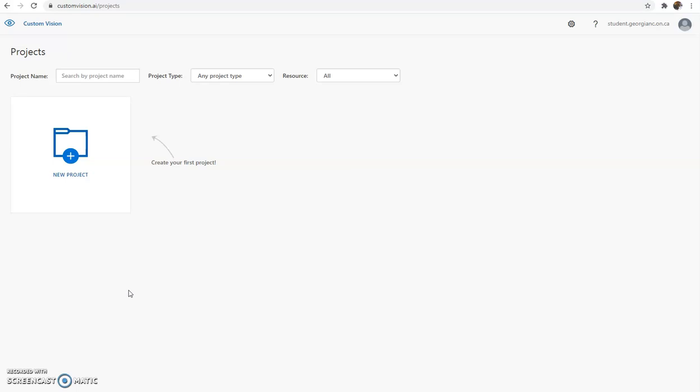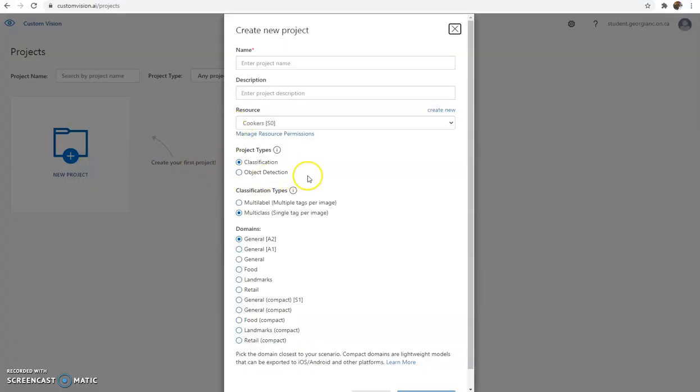I'll start off by creating my account in Microsoft Azure, and this is where I'll create my project. So I'm just gonna go through the steps to show you how to run this. I'm just gonna click on New Project. My idea is to create a project where I can classify cooking contraptions, preferably electric stoves, gas cookers, and a grill.